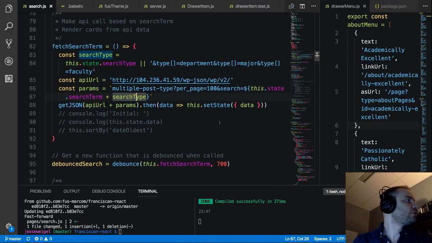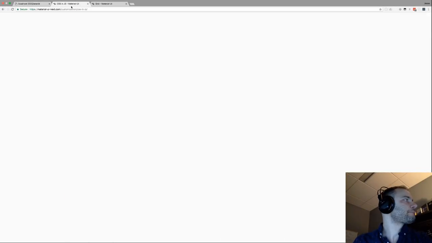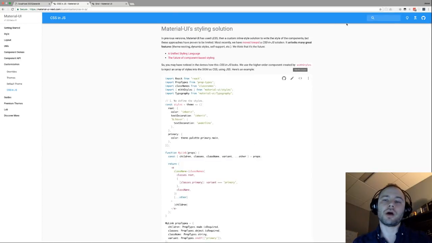Okay, so we're using Material UI. The first thing I want to do is see if Material UI has any solutions for us built in before I go elsewhere and either try to find a package that does it or we try to make something on our own.